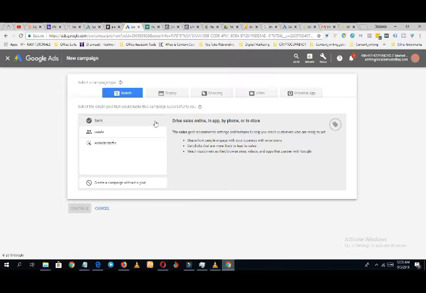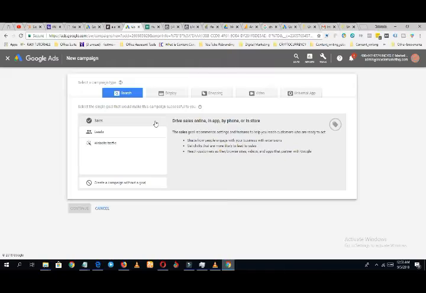The sales goal recommends settings and features to help you reach customers who are ready to act, shape how people engage with your business, and get clicks that are more likely to lead to sales. Reach customers as they browse sites, videos, apps, partners, and Google, all of those bits and pieces.